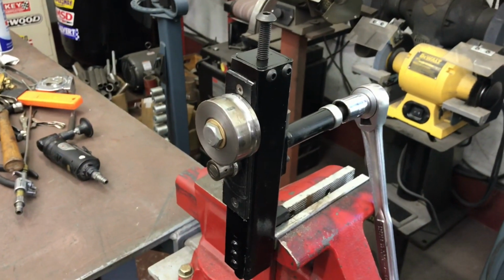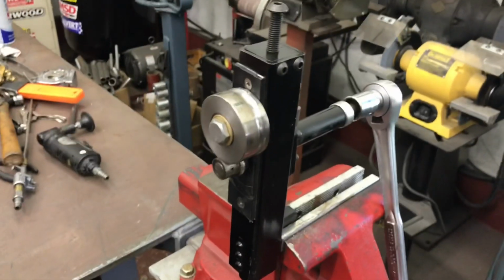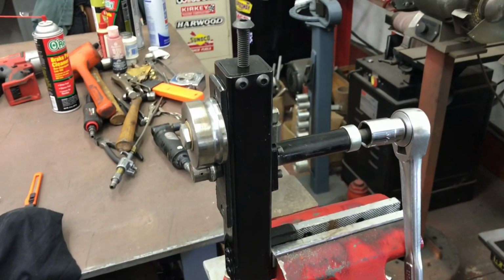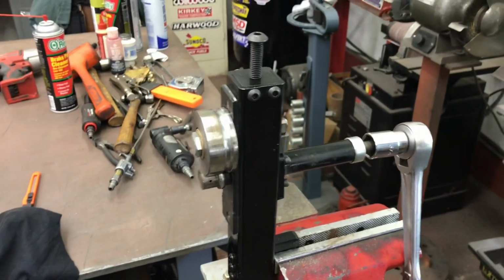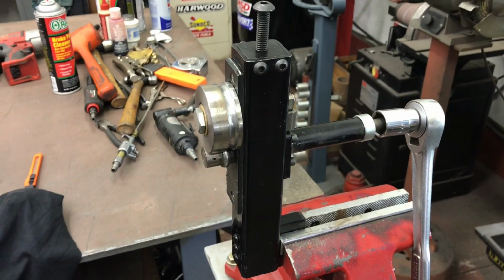This is a small bead roller to put a ring on either coolant pipes or charge pipes. It kind of looks commercial at first sight, but actually my brother made it when he was making some coolant pipes for his hot rod. And then he was nice enough to let me store it here. And I use it, like for instance on this Monte Carlo, I've used it a couple times. I got a few more pipes to make.